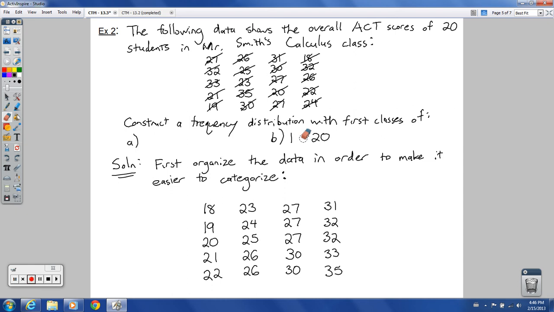So that should be 19 through 21 here. So this should be 19 through 20. This should be 19 through 21. That's what I meant to write. And that would change this to a 19. I want to make that a 19. I would want to make this a 19. I think that should fix everything that I may have messed up there. Yep, that looks good now.